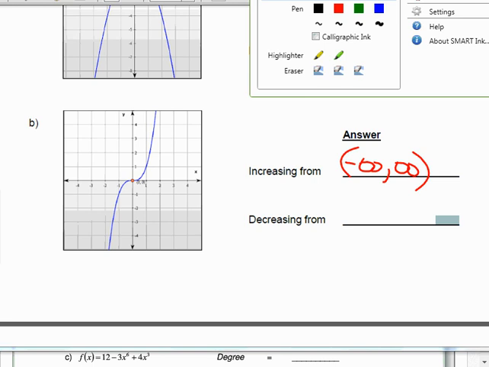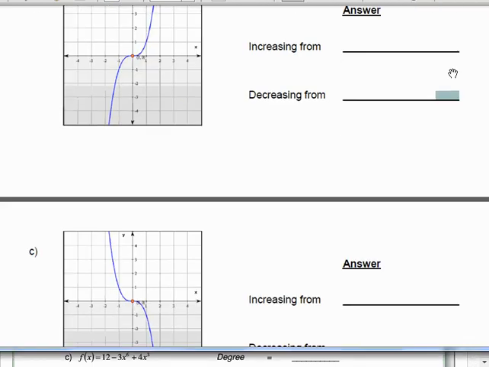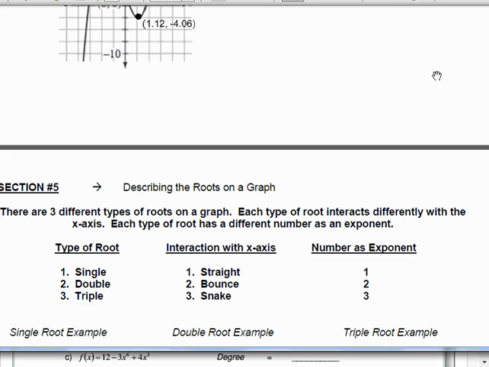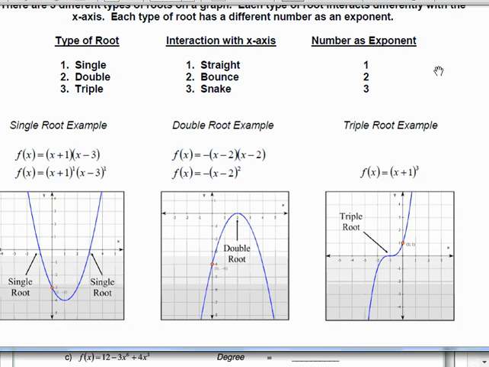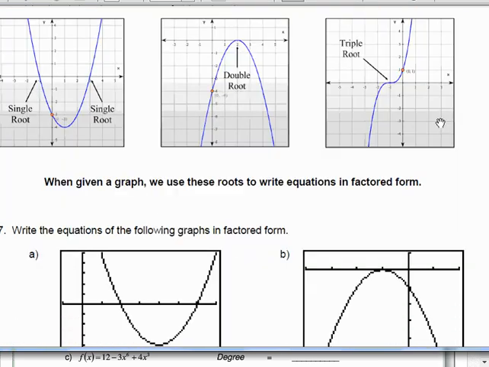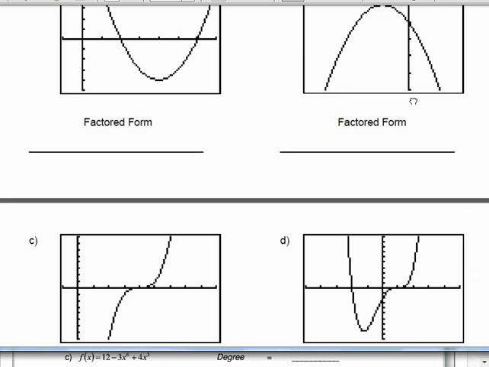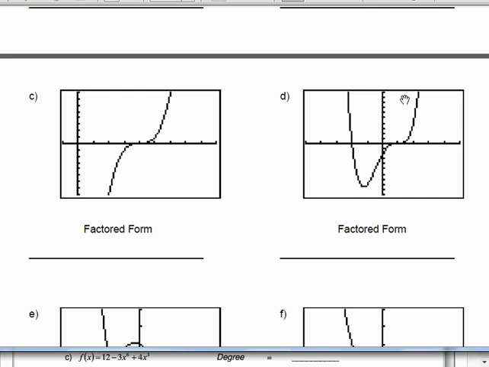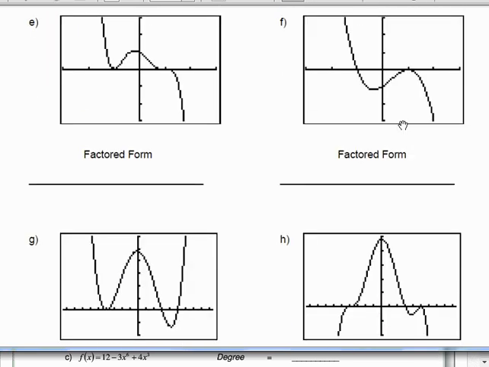Now let me go through a little further with you. I think the increasing decreasing is something I don't want to skip any on because those are important and we didn't do much in class today. Writing equations for these should be, oh my gosh, easy compared to what we did. We were working on the hard ones, so that makes it really easy to go through and do your homework and practice the easy ones.